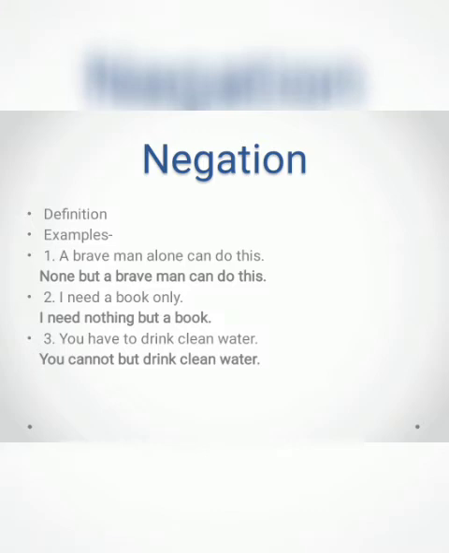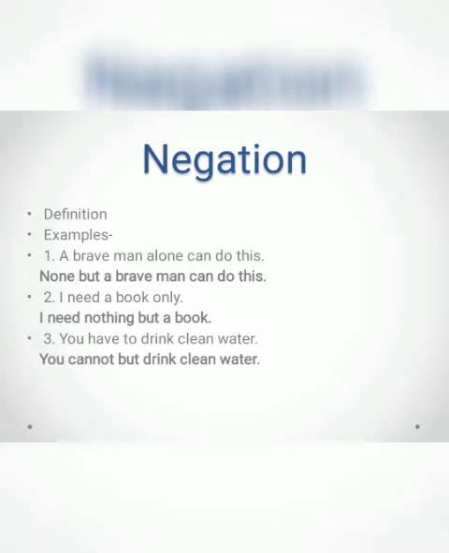Negation is the action or the logical operation of negating or making it negative. This is the Merriam-Webster's dictionary definition. We will better understand it through examples. First, a brave man alone can do this. It becomes none but a brave man can do this. Another one, I need a book only. It becomes I need nothing but a book.